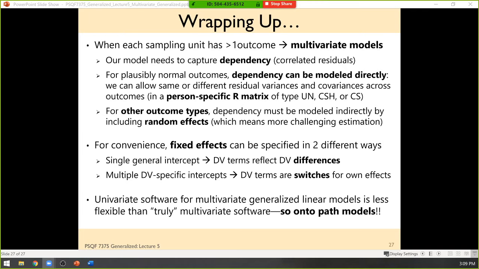Okay, so big picture, make sure we're following here. When your outcomes have normal residuals and you want to predict more than one outcome at a time, you can just tell it, let my residuals be correlated in the R matrix, and they are. That works because each outcome has an estimated residual variance. When each outcome does not have an estimated residual variance, which is true in every other family, you can't have residual covariances either. But we still have to have the residuals be correlated. So the way that it works is by trying to take the total variation in the outcome and say that some of it is because of this constant person dependency, this random intercept that's normally distributed, and then what's left is Bernoulli or binomial or Poisson or whatever.